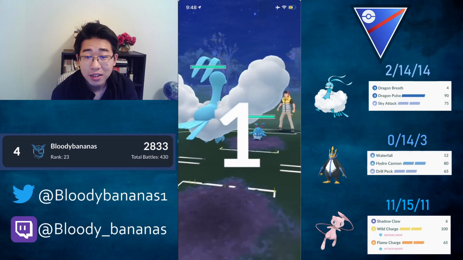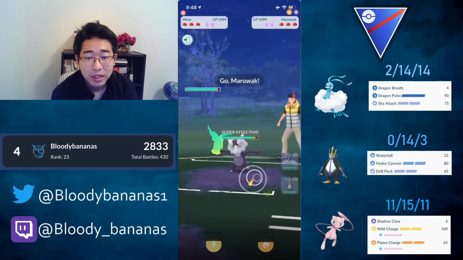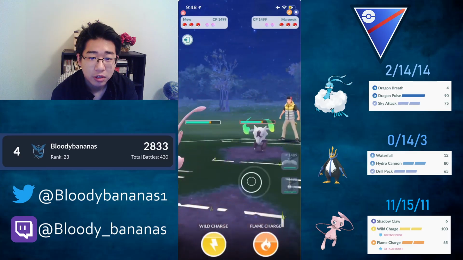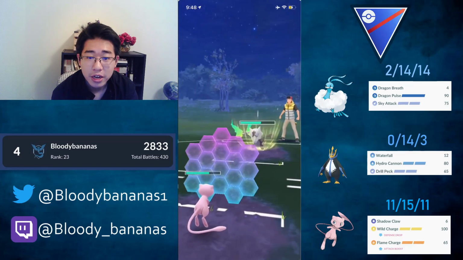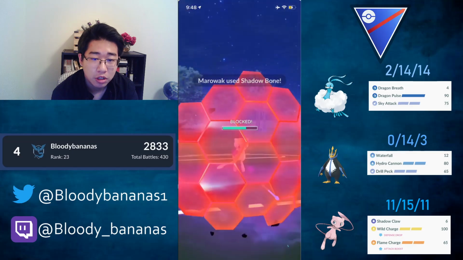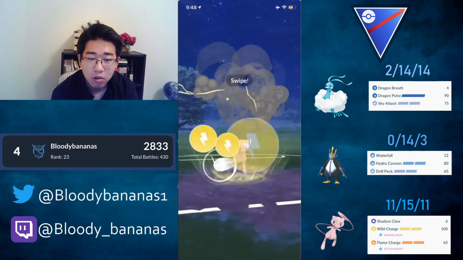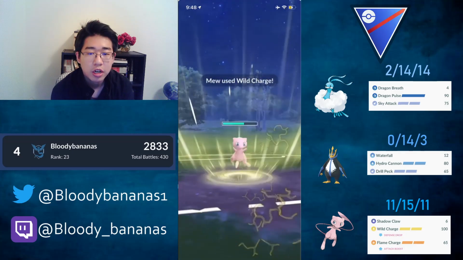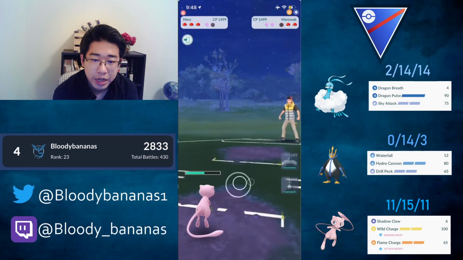Again, a very bad lead against Azumarill, so we have to swap out into our Mew right away. They actually came out with Marowak. That is very interesting. So in this matchup, I know that all I have to do is shield once, and I can throw double Wild Charges. That means I either win back switch advantage, or I'm going to get 2 shields right here.